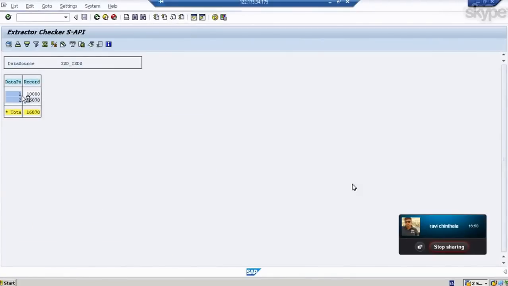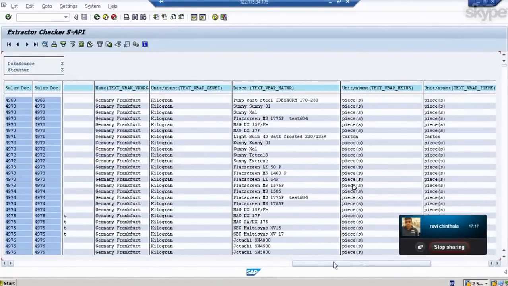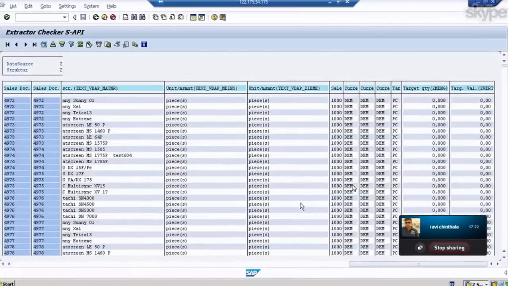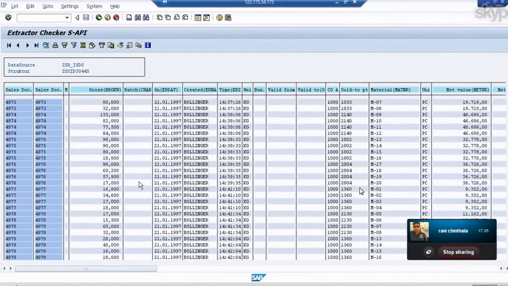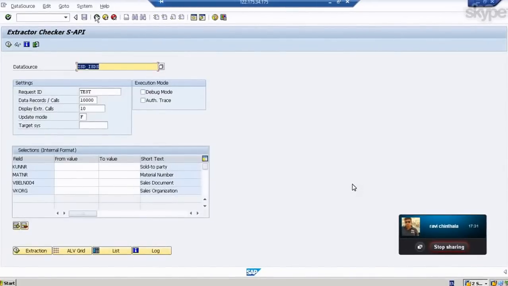So we can check the data here. Go to the data packets, and once one data packet is selected, let me see what data is there. So you can see this is the data available. It is well and good, and once you get the data here, you know the procedure in BW, the same procedure you have to follow to extract the data.